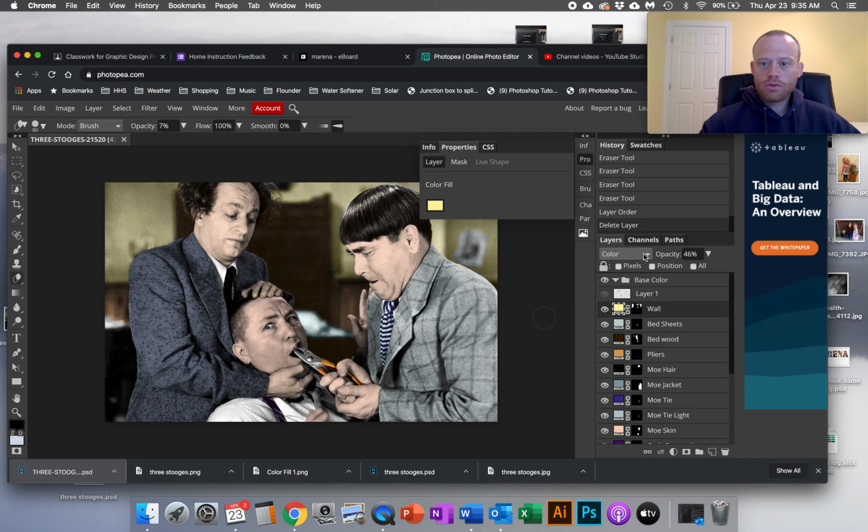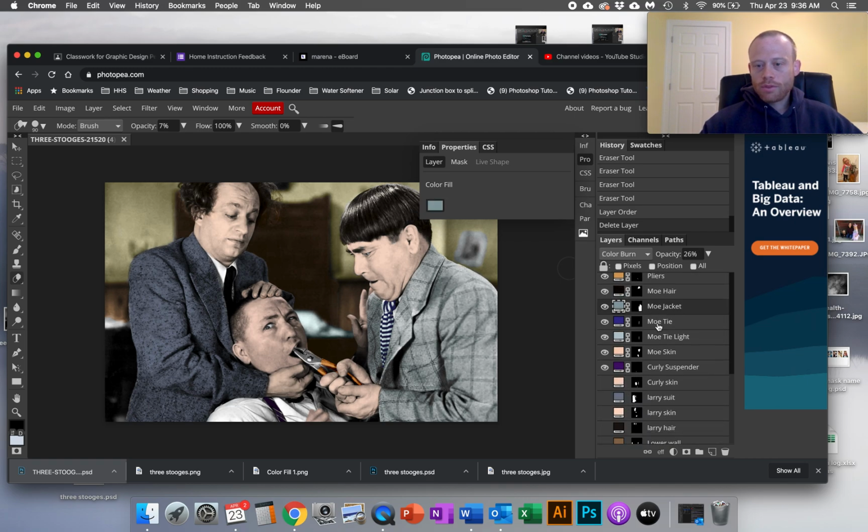Now another thing too, while I'm thinking about it, I dropped the opacity on some of these layers. If you're not liking how some of your colors look, don't forget you can lower the opacity and change the blending modes. Let's click through here. You'll see I used color on that one, color on that one, linear dodge. You'll keep seeing linear burn, color burn. There's a bunch of different blending modes that I used, and what I used to pick that is just kind of trial and error.